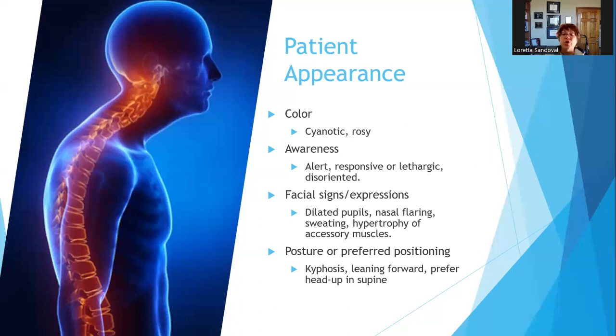Their posture or preferred positioning. Are they kyphotic, like the person in the graphic here? Are they leaning forward? Do they prefer to have their head up in supine? I hear this all the time for various reasons, not always pulmonary dysfunction, but people say, I can't sleep lying flat. I sit up, I sleep in the recliner. So we're going to learn all that from the patient.